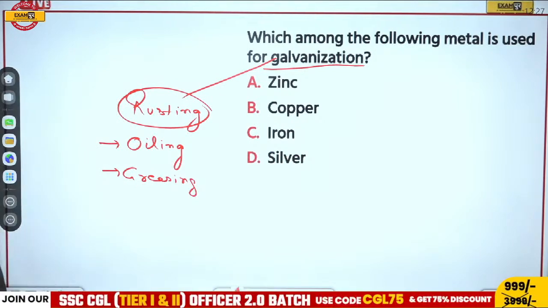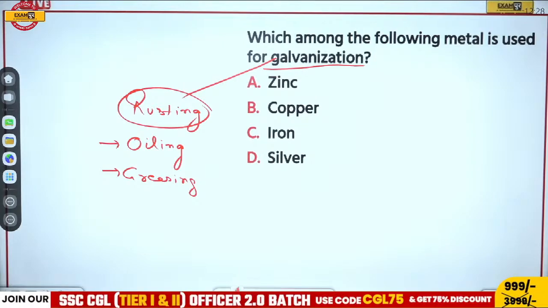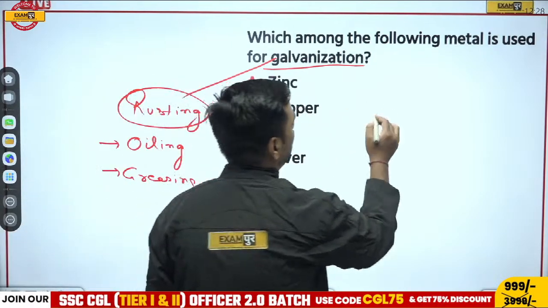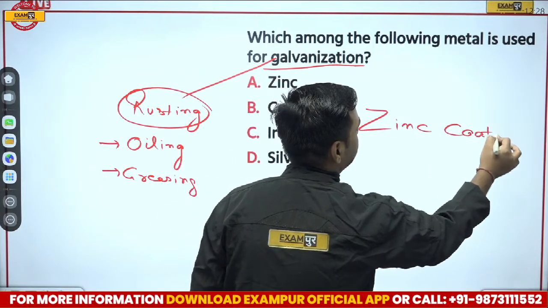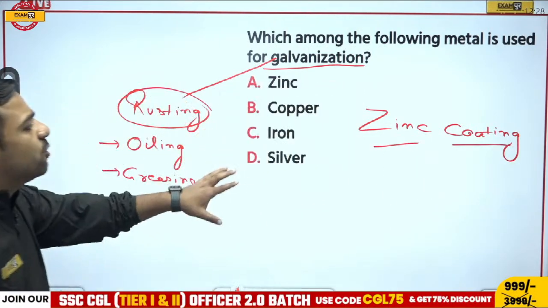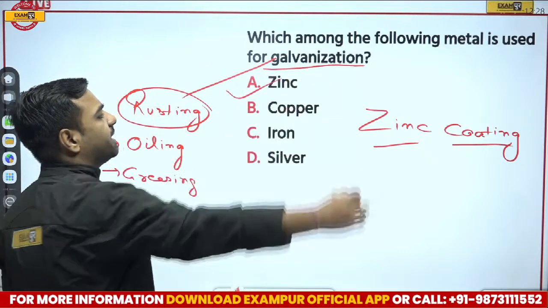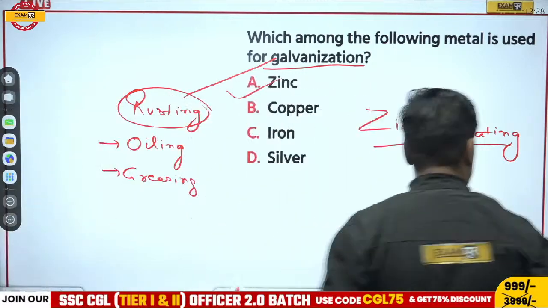So Madana is the first one to answer this, that is A. Akhleshwar is with A, Abhijit is with A, Gobinath is with A, Vikram is with A. All of you are going with option A, and that's absolutely correct. So what is this galvanization? Galvanization is a process in which we do zinc coating, and that zinc coating is helpful in preventing rusting, and that's what the correct answer is. That is your zinc, right? Okay, so you all were correct over here.